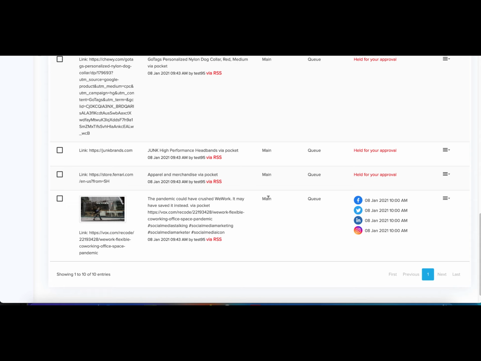So if you're trying to use Pocket for multiple types of posts, say you have a specific audience that likes technology, and you've got a different audience that likes biotech, this way you can use your one Pocket account and your one Sociamonials workspace to manage both of those.